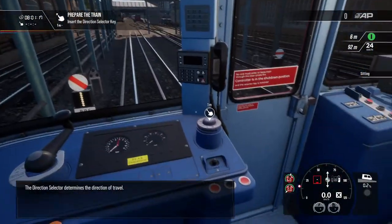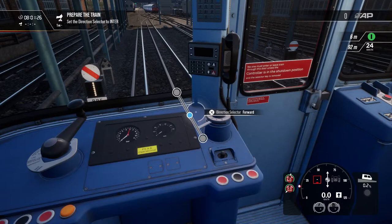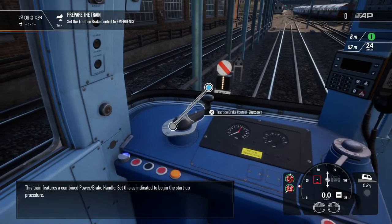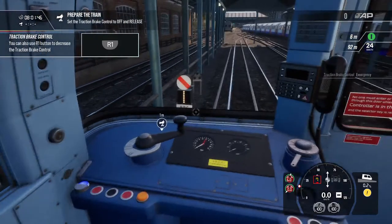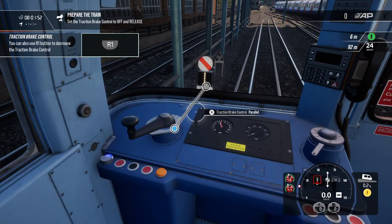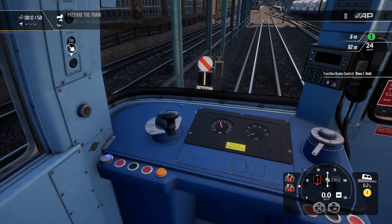Let's just sit back. The direction selector determines the direction of travel. Okay. So. All right. Enter. No idea what that means. I think moving forward. Power breakout. Set this as indicated to begin the startup procedure. Emergency. Set the brake as needed. No, wait. I have to go to emergency, right? Come on. Alright. Traction, brake to off and release. What did I do? That was too quick. Oh, off and release, okay.